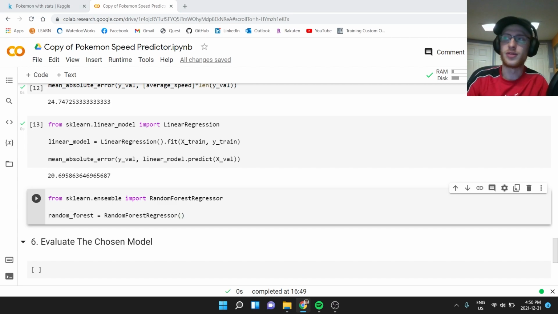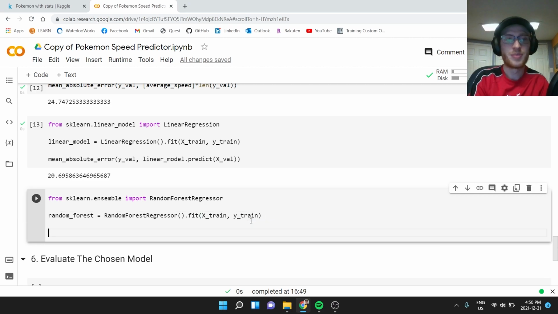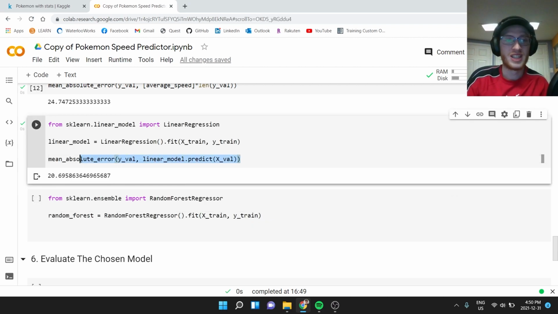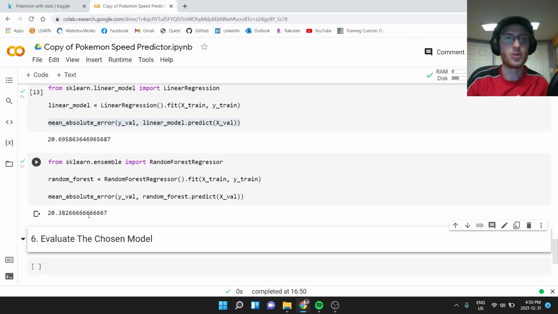We can change the number of estimators as well as the max depth, but we're just going to leave that for this tutorial, and we'll do .fit with, again, X_train and y_train. It's always going to look like that, and it'll also always look just like this for looking at the error: the mean absolute error of y_val, but then this model, random_forest.predict with X_val.